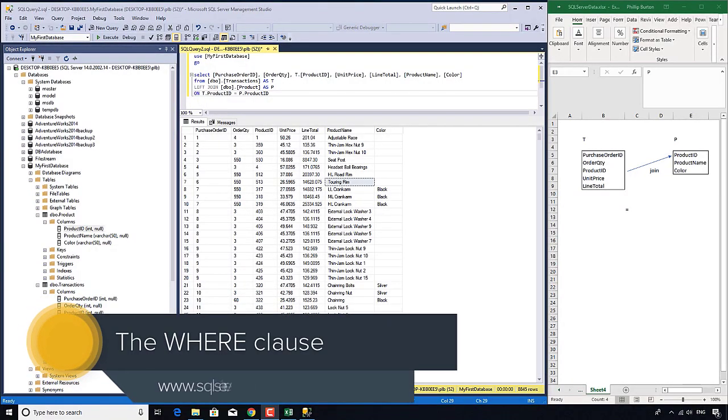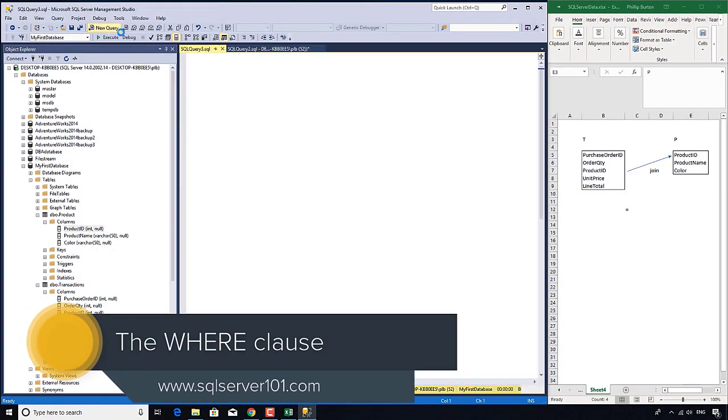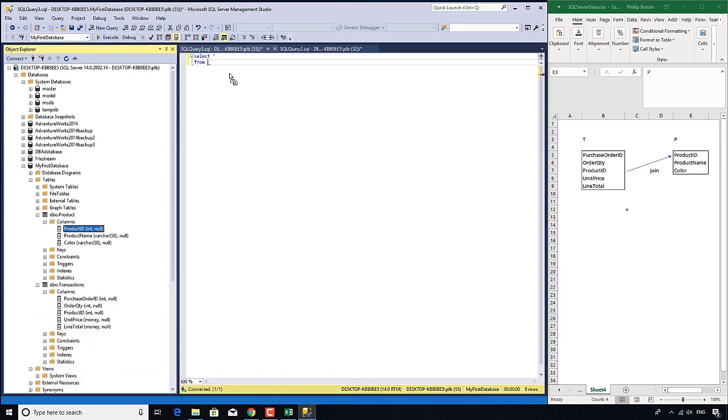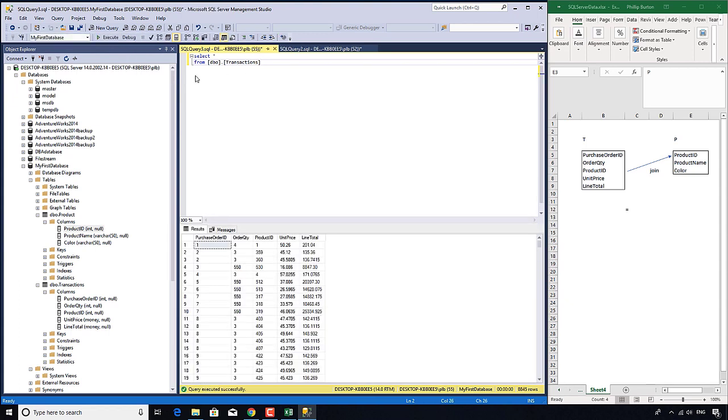Now, in this video, I'm just going to go back to, at the beginning anyway, a slightly easier version of our SQL query. So this retrieves 8,845 rows. But suppose I wanted only those rows where the purchase order ID was equal to 8. Well, that's almost exactly what I write. The third clause is where. So where the purchase order ID is equal to 8.